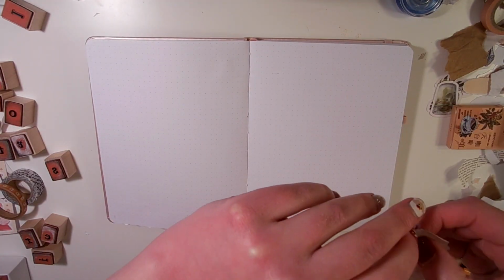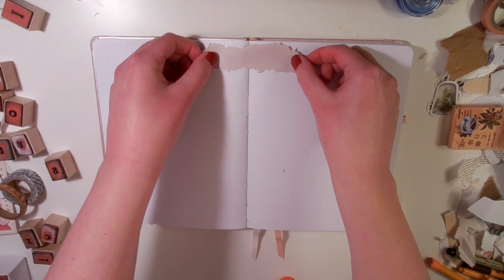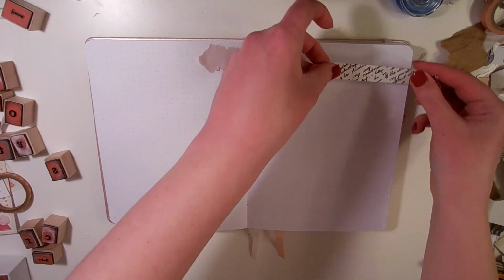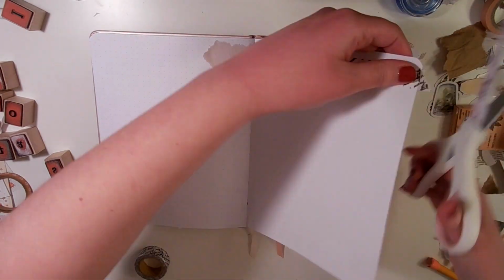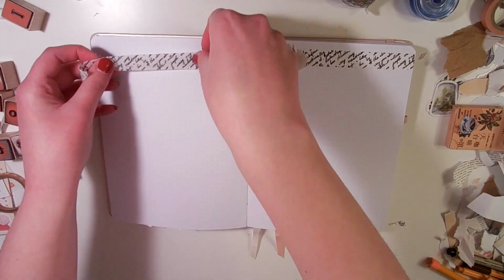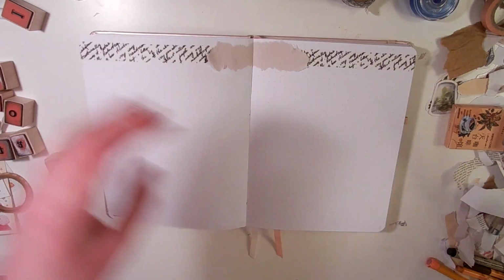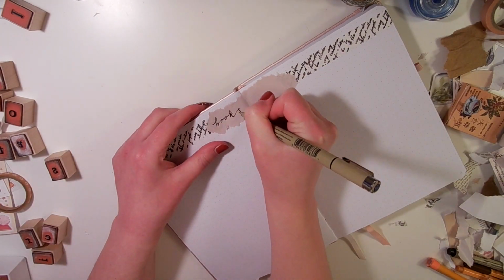Alright, so the final spread that I'm showing me setting up is my books read spread. I'm going to have a few pages like this where I am just going to have a picture of every single book that I read throughout the year and just have a place to see that overview. I'm going to print out the book cover, maybe put the star rating as well, and just do that for every single book that I read throughout the year. I thought it would be a cool way to track the books that I read throughout the year.